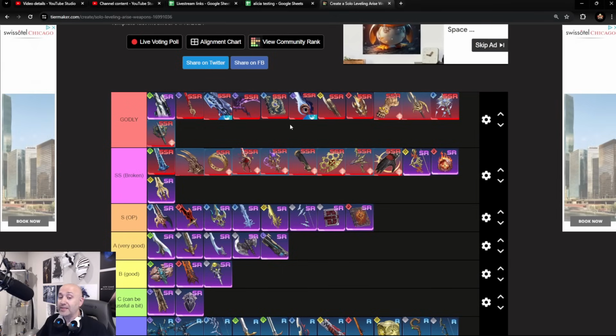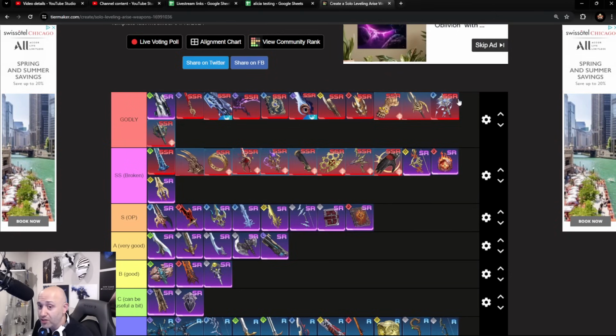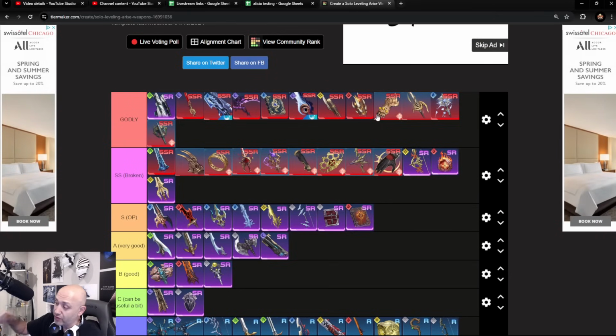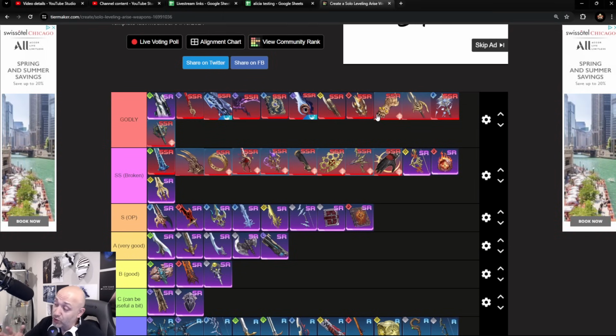But there you guys have it. That's essentially it right there. You guys can see the SSR Hunters. Now remember, SR Hunter weapons are going to be added very soon, so this tier list is going to advance and get even bigger very, very shortly. So keep that in the back of your mind while we're doing this.